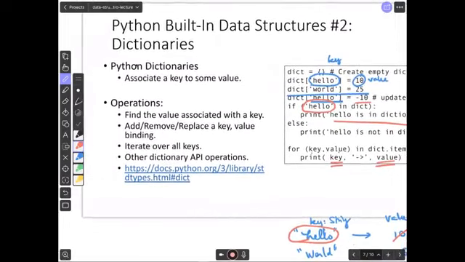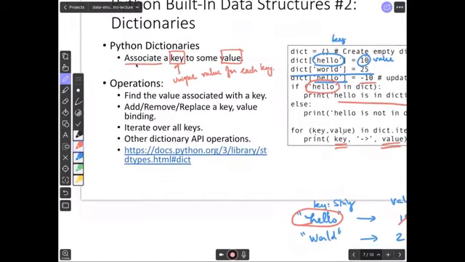The main idea behind a dictionary is to associate a key with some value. And the key is important, it's unique. For every key, I can only have a unique value. So each key can either occur exactly once, or if it doesn't occur, then it doesn't occur. But you can't have the same key associated with two values. That's a feature of the kind of data we store in a dictionary.